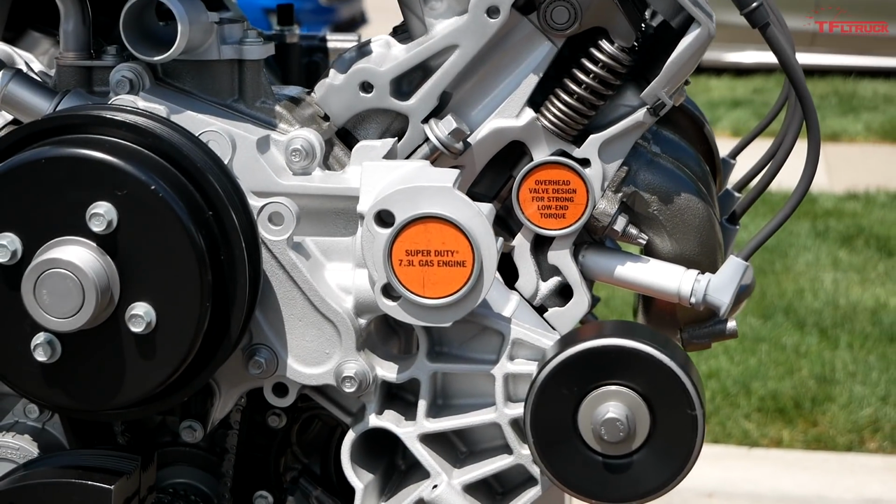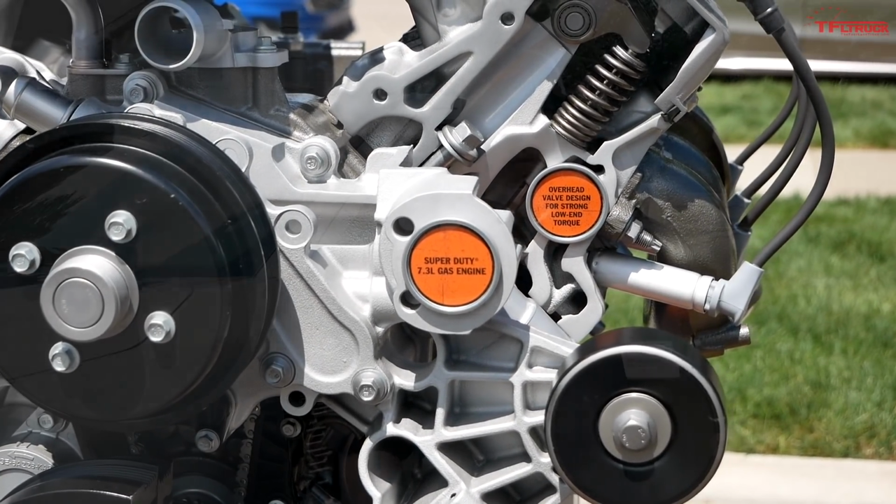So guys, there is certainly a lot of information on these new engines, and I hope you enjoyed learning about them, but sadly there's still a lot that we don't know. We don't have pricing, we don't have fuel economy, we don't have power on those diesels, and we don't exactly have availability. Now these are 2020 trucks, so they gotta be available next year. We just don't know. Early in the year, late in the year, this fall, we'll have to wait and see, but Ford says they'll be available soon.